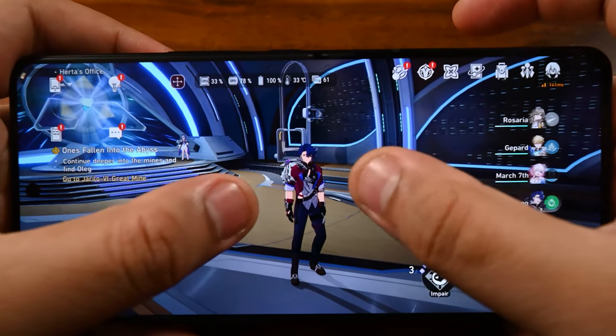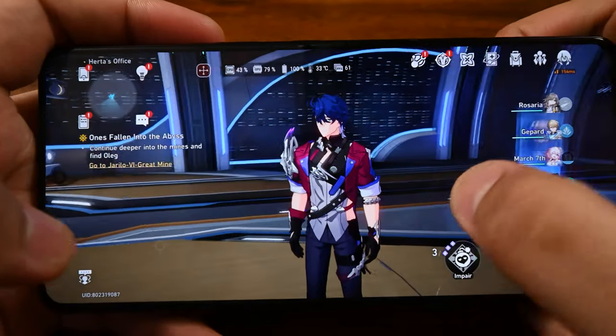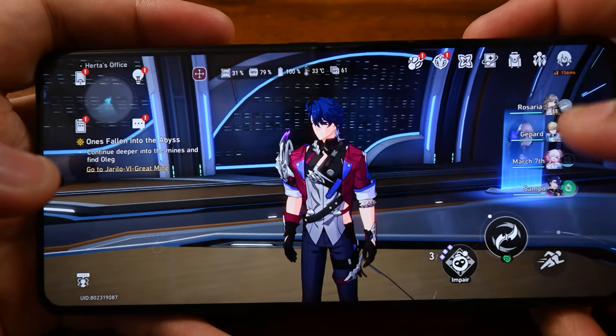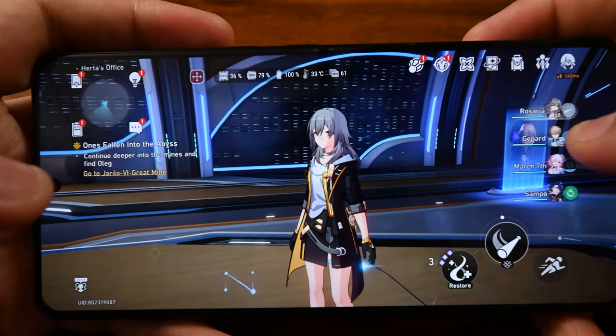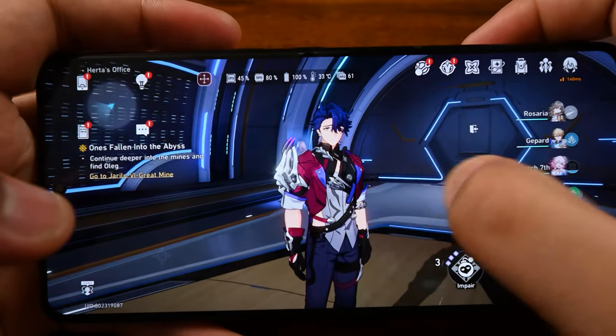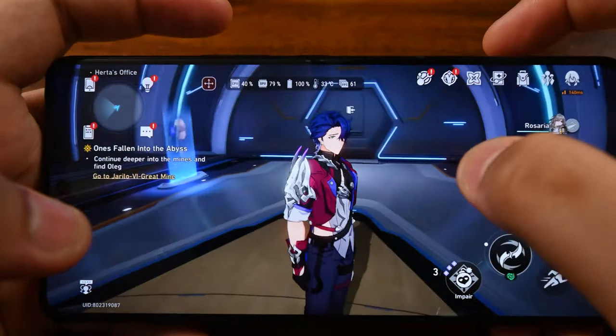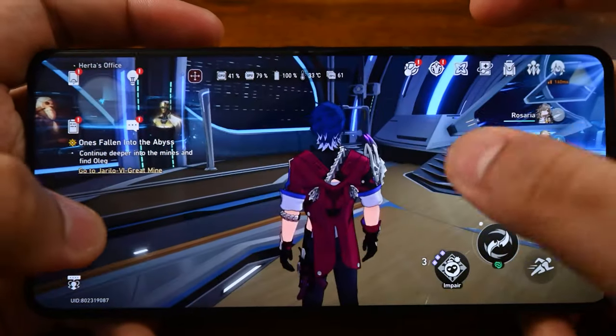But before that, let's just check out how things are. Currently just everything's at 61 FPS. It's running really smooth. Let's try switching up characters. Hardly any frame drops, even if I switch around the camera, I mean. And yeah, we're doing pretty alright so far. Okay, let's just get into it.